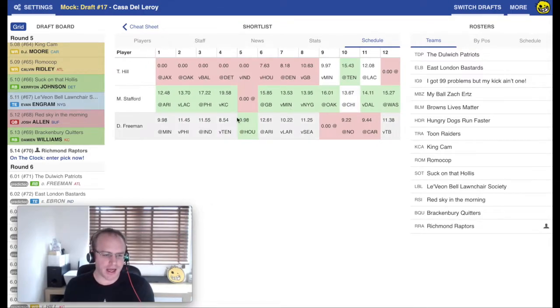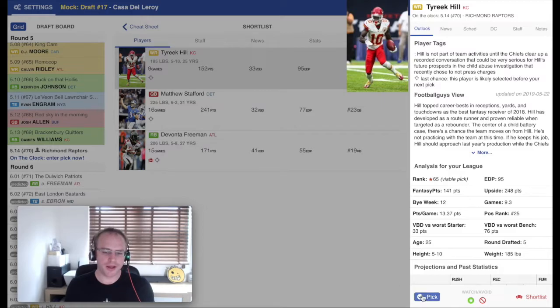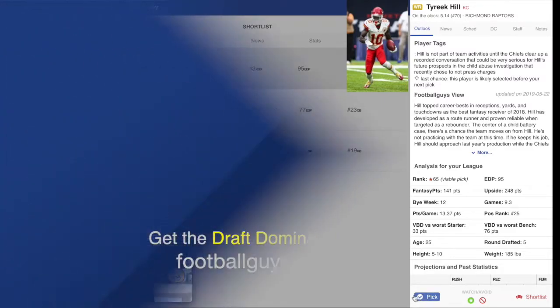If that gold, silver, and bronze star system hasn't separated out the players for you enough, you can stick them in the shortlist, take a look, and then make your decision. Once you have made your mind up, you can pick a player from here as you would if they were in the cheat sheet.